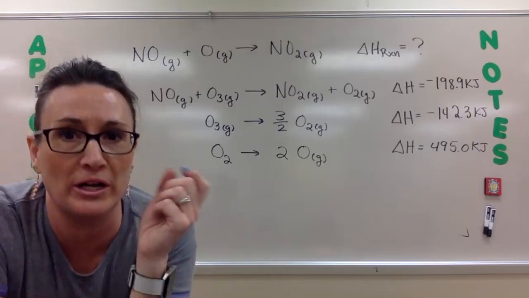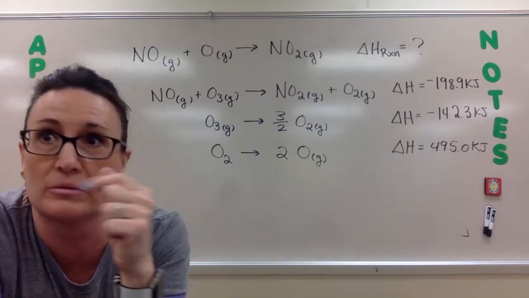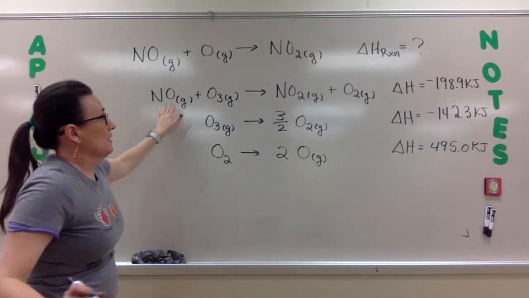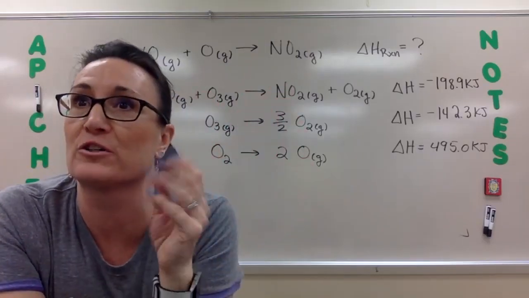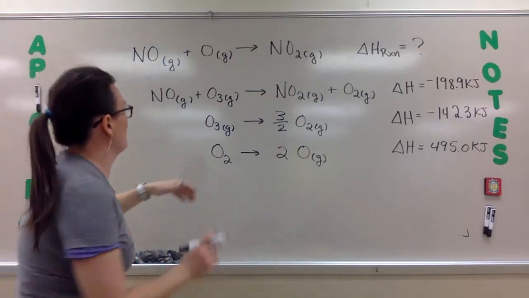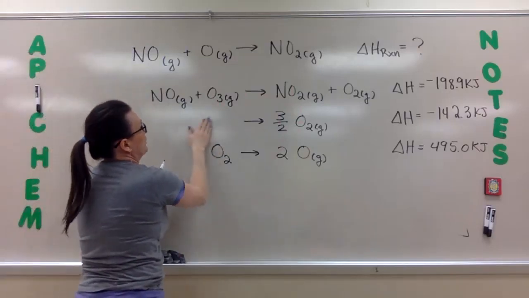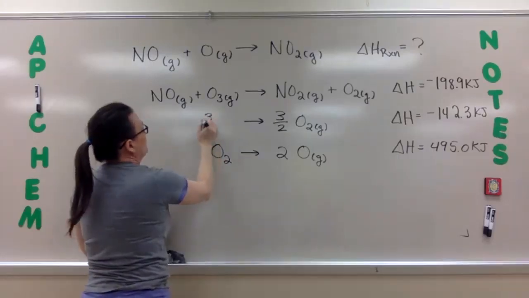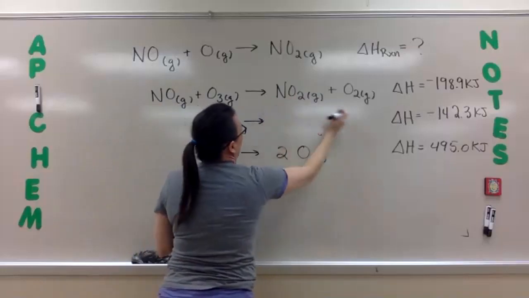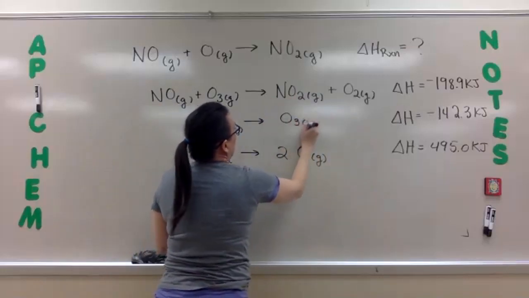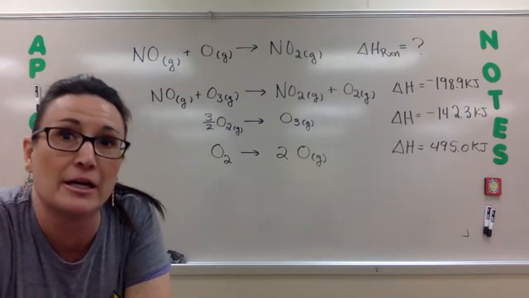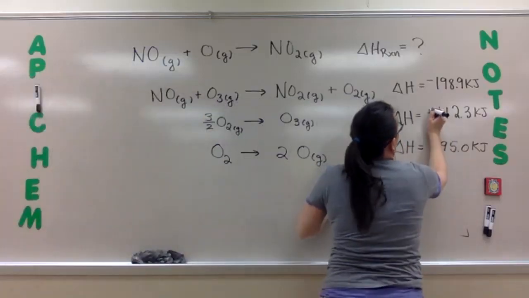So what are we going to do? So I tell my students, what do we want to leave alone? Okay, Kylie's got some ideas. Yeah, don't do anything to that first one for now, right? Okay, what do we want to do the second one? Yeah, this is we're going to have to flip. So I'm just going to quick kind of just do that. So we're going to have 3/2 O2 here. And then ozone here, right, you guys? This is where I'm glad I have some students here to check me. Is that right? Yeah, right? And then we got to go over here and make this positive, okay?